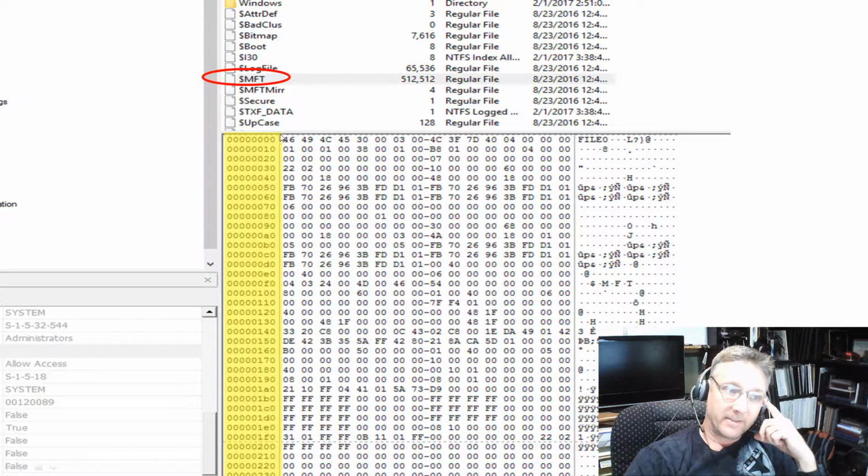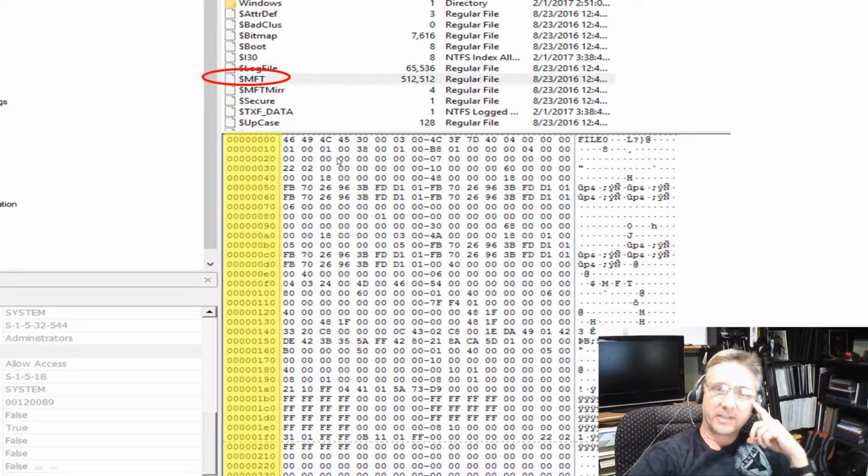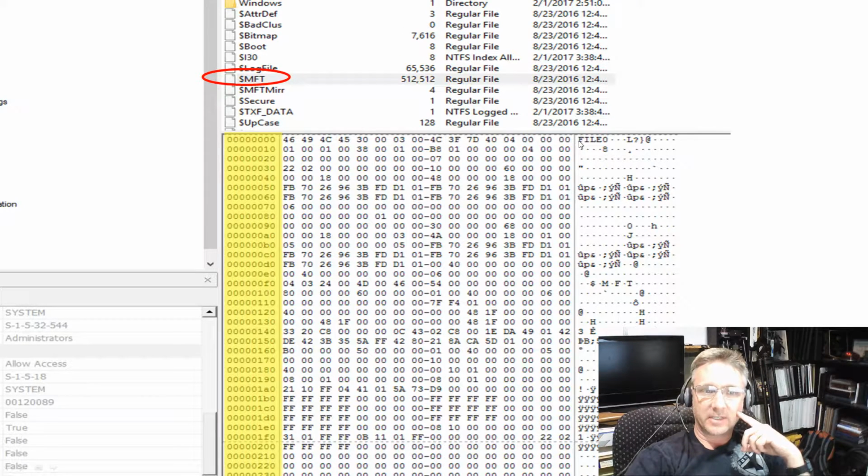And so this first offset right here is indicated by this offset counter to the left. It's 0. So this would be 0, this would be offset 1, this would be offset 2, this would be offset 3. Offsets 0, 1, 2, and 3 are known as the file entry signature or header, and you can see that those are ASCII for FILE. The 0 there is just this 30 here. It's the same for every entry.